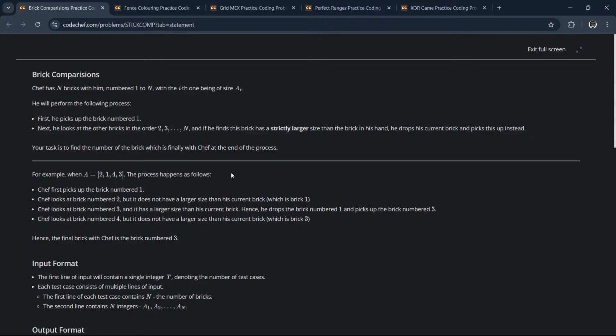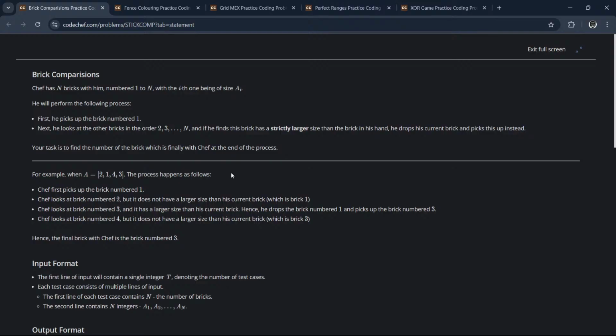So the chef picks up the brick numbered 1, then he'll look at brick number 2, but it does not have a size larger than the current brick. So he'll look at brick number 3, which is larger than the current brick.